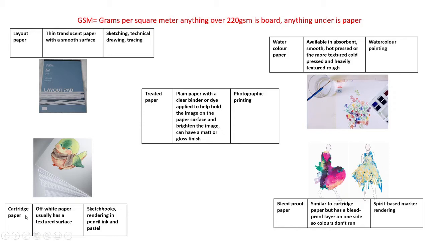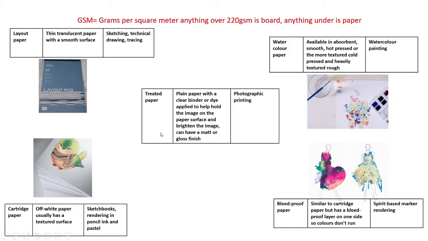So you should have a sketchbook in A-Level product design. It's one of the requirements that you need to bring with the course. It's that paper that's a little bit bumpy, with a texture to it, not quite white, a bit of a creamy colour, and it's perfect for sketching and rendering with pastels and pencils, not pens, because it will bleed a little bit, but it's ideal for sketching.